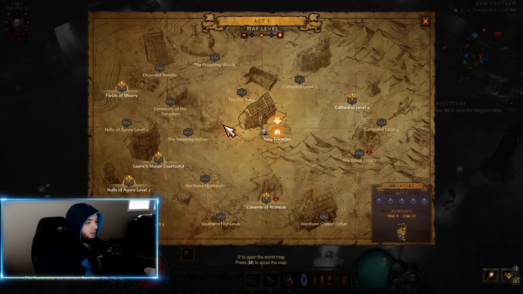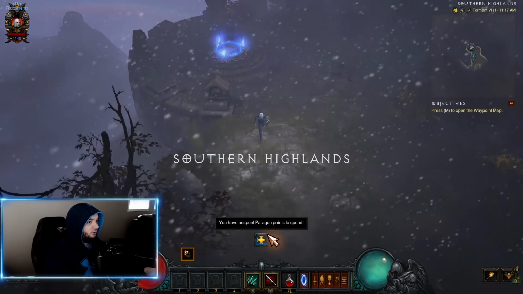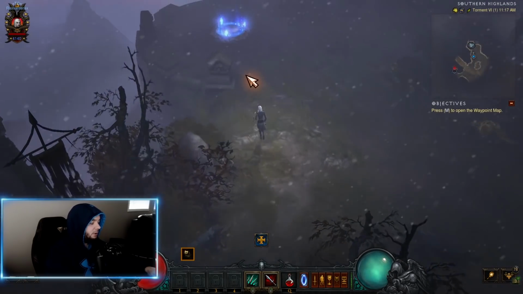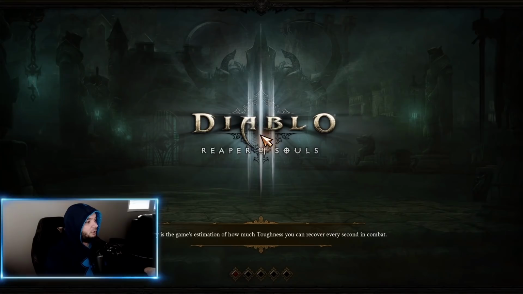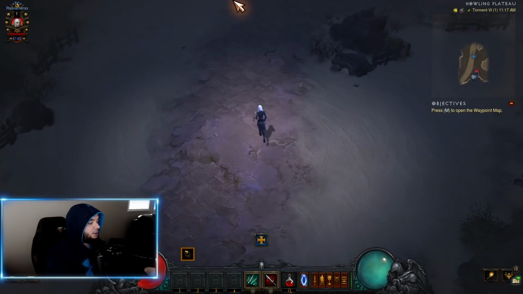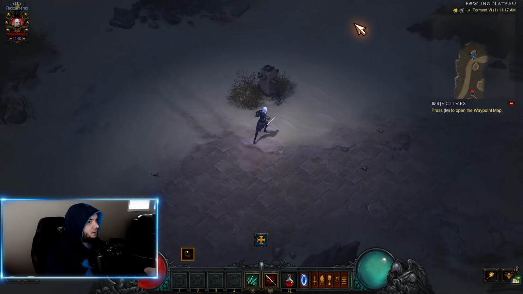Okay, so then I would check Southern. Southern is super easy. There's either a shrine in this bottom left corner or there isn't. There isn't. All right. I saw the little healing well. Now we go to Howling. Howling is pretty insane. Go over here. Now there's usually a shrine somewhere right here. It's either a shrine or an XP pool. So let's see if we can find it.